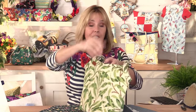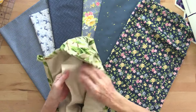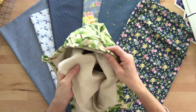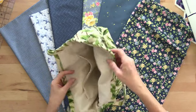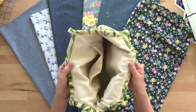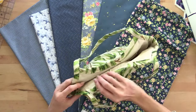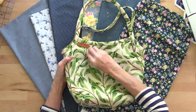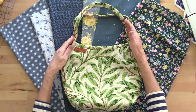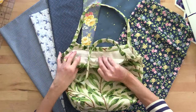For the lining in the bag, I use Jinky Fabric, which is a linen-rayon blend — it looks like linen but it's more affordable and doesn't crease as easily. I used it because it goes so well with the background of the Willow Bow Tapestry. A canvas would work, or you could use plain cotton or calico. You don't need as much lining as you do for the outer because the handles are made with bias binding. You'll only need half a metre of lining fabric to go with the bag.